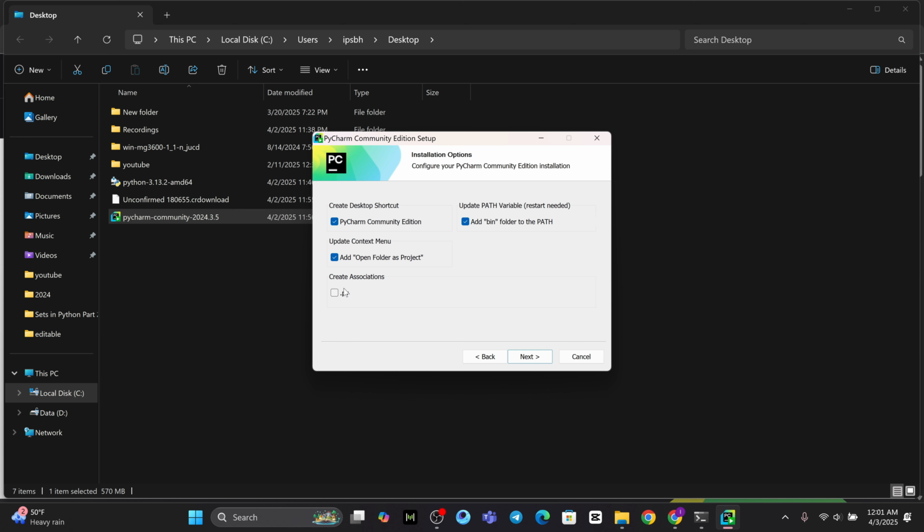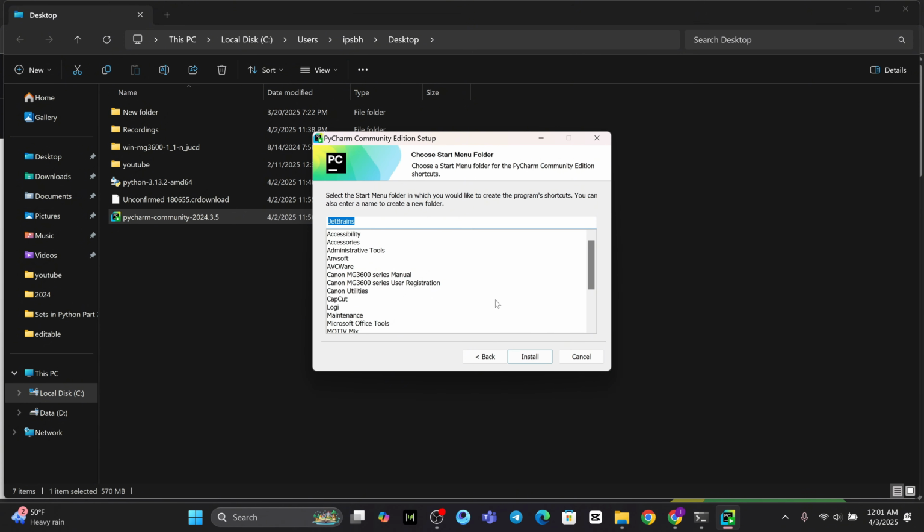What it means is, if we have Python code written anywhere and we have Python files saved in our system with a .py extension, then if we tick mark here, when we open those files, those files will directly open in PyCharm. This is what is meant by creating associations with .py. So you can tick mark on that, and then you can click on next.